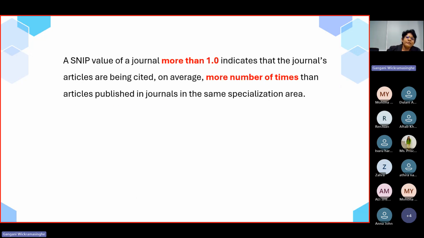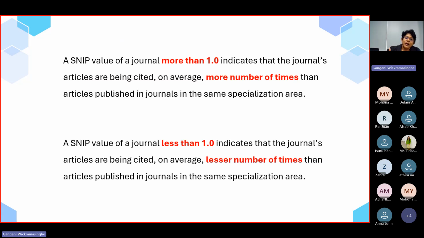But if you have a SNIP value of more than 1, that means the journal that you have selected is performing better than the other journals in the same field, because your journal seems to have a higher average number of citations than the other journals in your same specialization area.